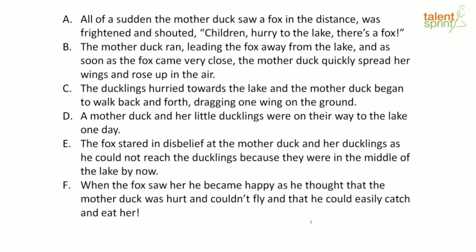Well, this is a story-based jumbled sentence. It's going to be much easier. But then again, we still need to focus and look for highlighting words, clue words, right? Let's not forget that. Let's read. We have 6 sentences again. All of a sudden, the mother duck saw a fox. Now, all of a sudden, again, doesn't seem like a topic sentence to me. Seems like a sentence that comes in between. The mother duck ran. Why? Why did the mother duck run?